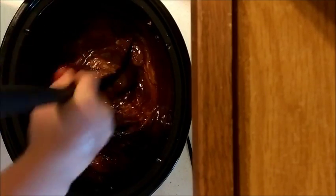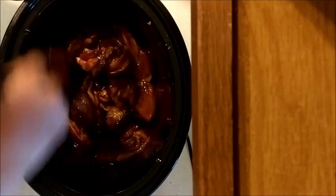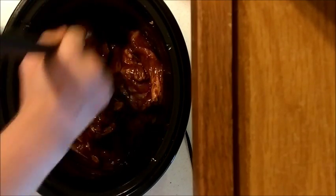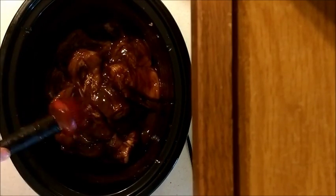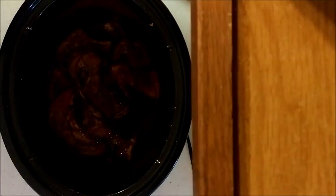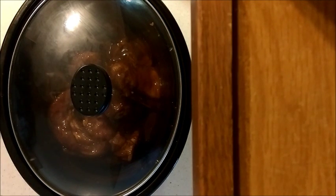So then you're just gonna take your brush and make sure it gets all over every single piece. And then I'm gonna cook this just like I would any other rib, 6 to 8 hours on low. Alright, so as you see, we got that in there. Just like so, and if need be, later on I'll add some more barbecue sauce. Alright, so like I said, we're gonna put this on low. I'm gonna toss this lid on here. Grab my cord. Plug it in. Turn it to low for 6 to 8 hours.